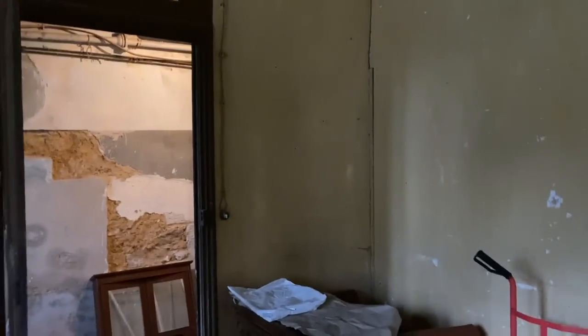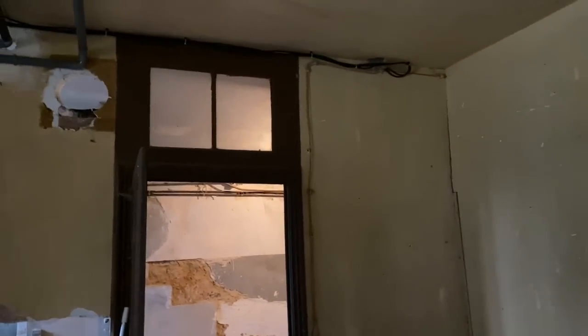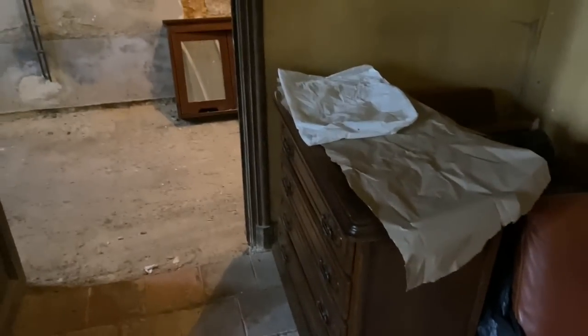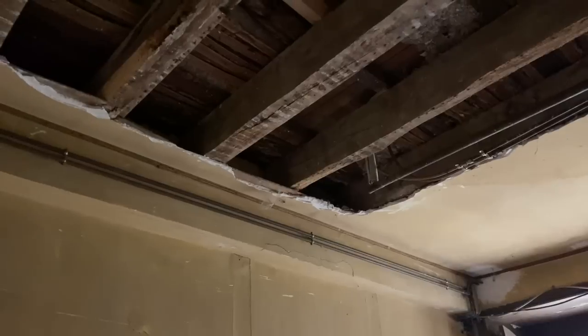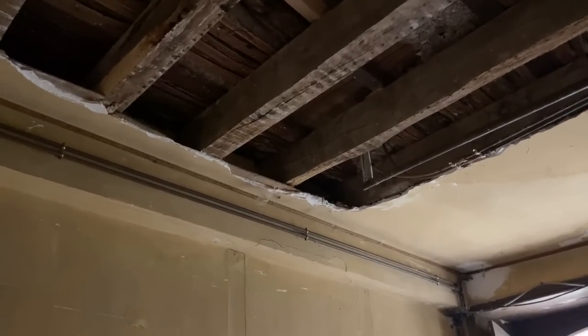So suffice it to say, not a serious problem. What we could do is shore it up temporarily with some poles, and then take that wall out and replace it with a better wall. He also suggested digging a bit of a foundation if we were to use, for example, a concrete block wall, because that carries a ton of weight. And anytime, and I don't know how much you know about load, I'm actually halfway good with physics. I'm certainly not an engineer or anything like that. But anytime you shorten the span, you significantly improve the stability.